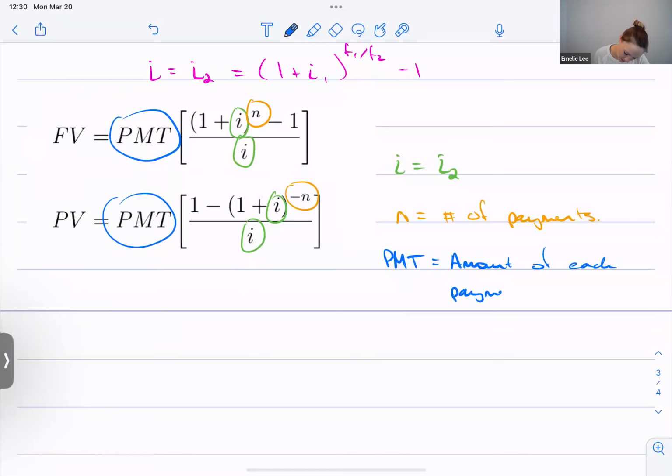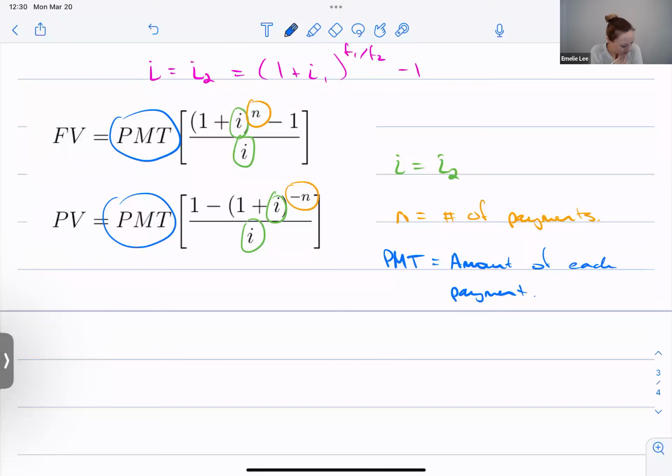And you've solved problems where you have unknown payment amounts, right? And then you use X, but what if you have to solve for 60 of them? I don't want to do that, right? And neither do you, I'm sure. And so now we have this more efficient formula that we can use.